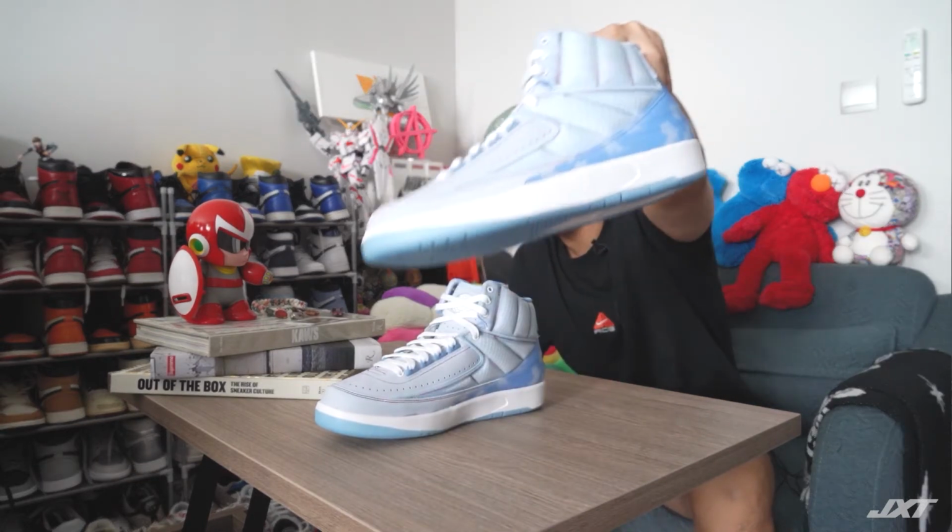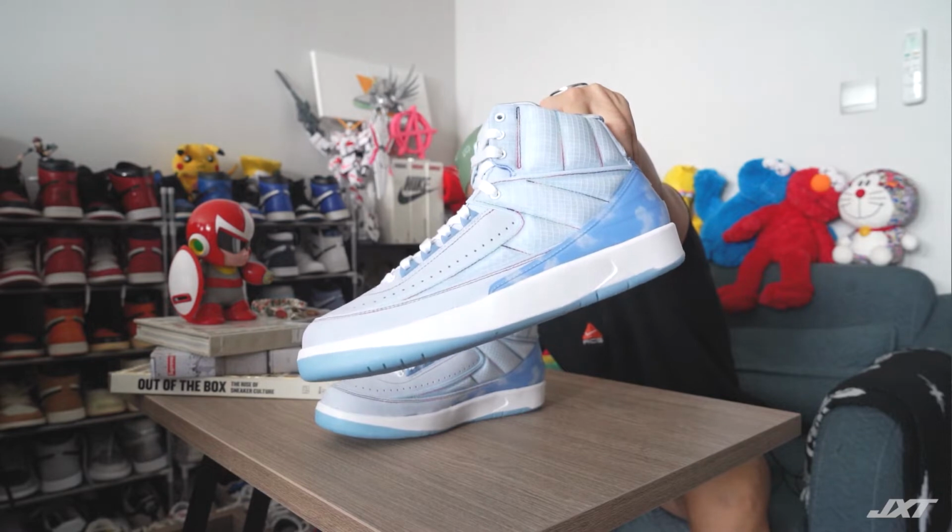However, I have a good experience with my first pair and this shoe is also looking really nice in hands. So we'll deep dive into how the shoe looked, all of the features, all of the materials, and some secret features that came with the shoe as well. Without further ado, let's take a look at this Nike Air Jordan 2 J Balvin in Celestine Blue colorway.